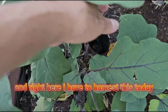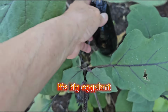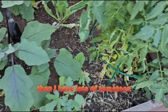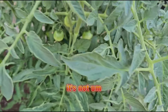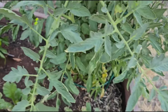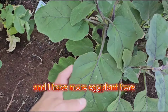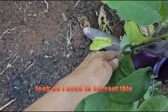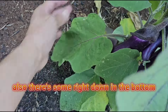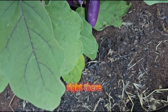And right here, I have to harvest this today. It's big eggplant. Then I have lots of tomatoes. These are bigger tomatoes. It's not the cherry tomatoes. I have more eggplant here. Look, oh, I need to harvest this also. There's some right down in the bottom. It's hard to see, right there.